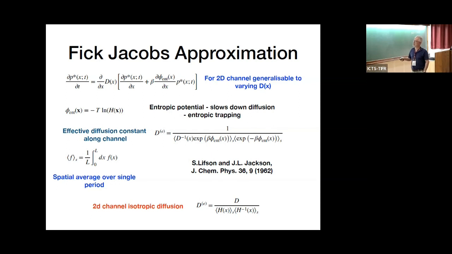So this shows you that the diffusion will be slowed down. So even though the Brownian particles don't really feel any obstacles, this entropic effect, when you look at the marginal distribution, you're more likely to be in the middle of the channel where there's more space. So that's where it comes from. Okay.